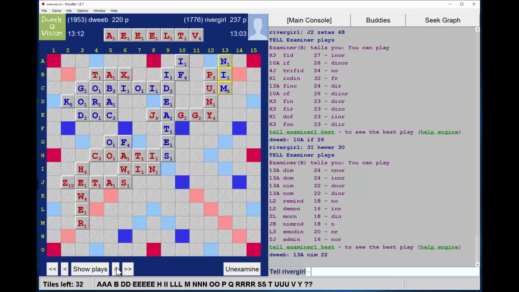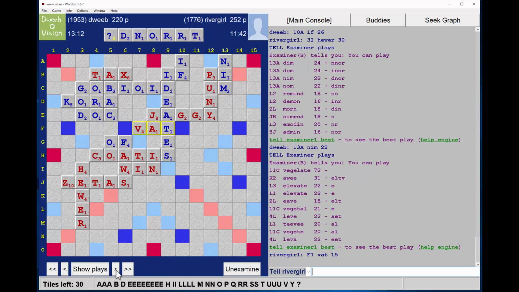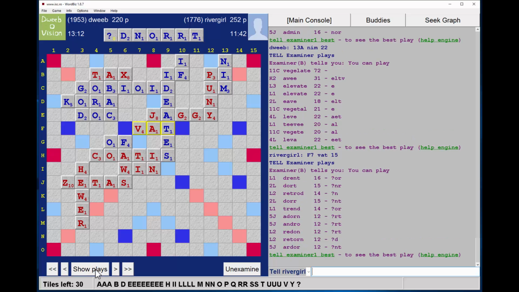My opponent has Elevate, and nowhere to play it, but Vegilate was on offer. Wow, through the G of Jaggy, making Vum and N. That would have been nice. Anyway, my opponent plays Vat for 15. This is my rack, and I didn't miss a bingo.